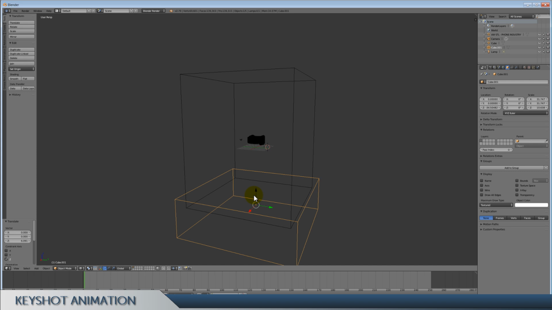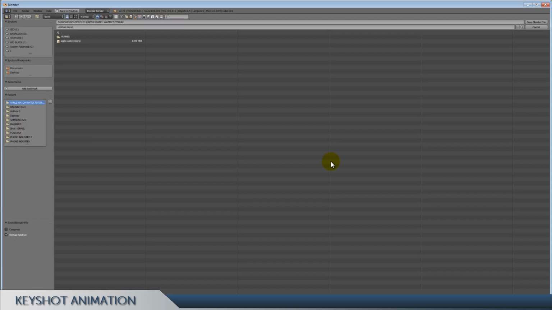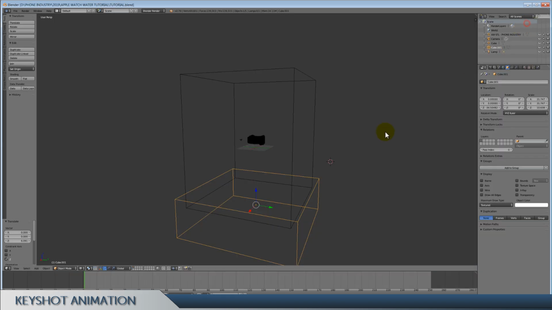I will explain later what it is, and we will now add our inflow objects. Let's also save this file, Control S. I'm gonna name it tutorial. So save, and we are gonna be adding, let's see, in this toolbar.